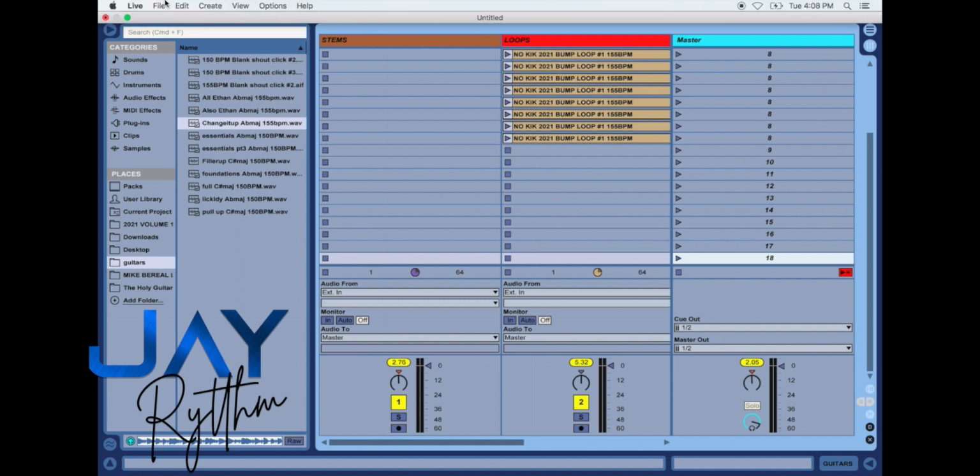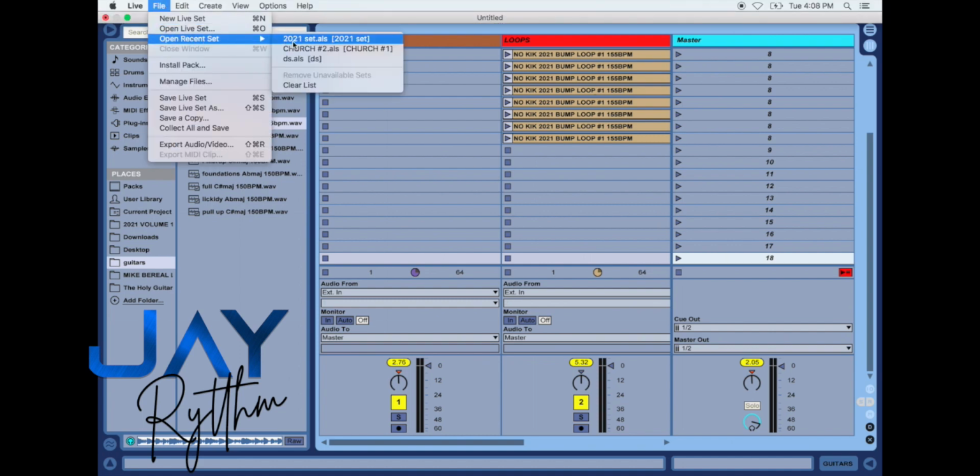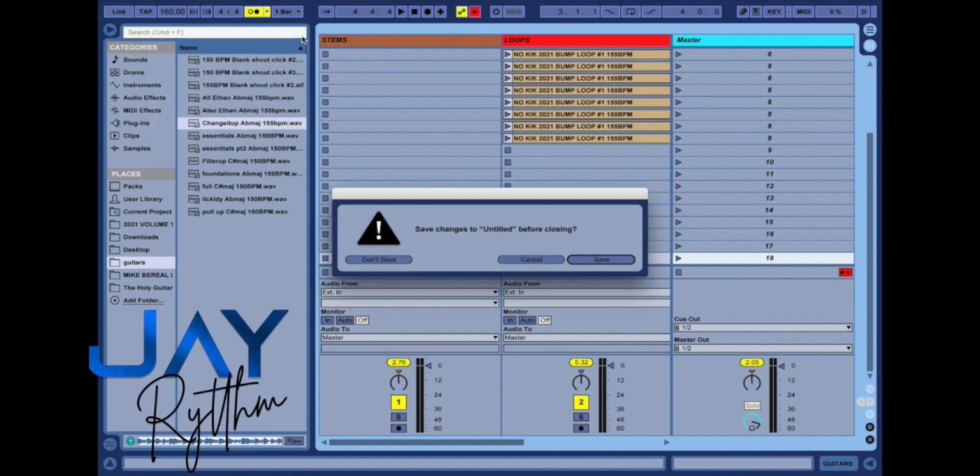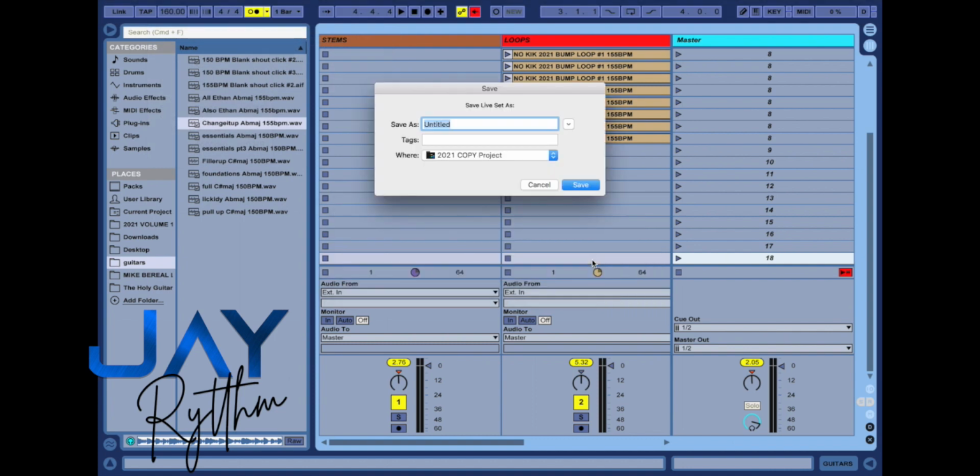Now I'm going to show you guys what my set typically looks like on a Sunday. I'll save this as a test.